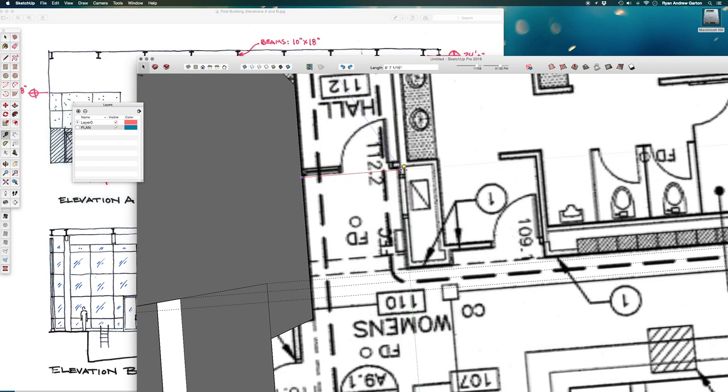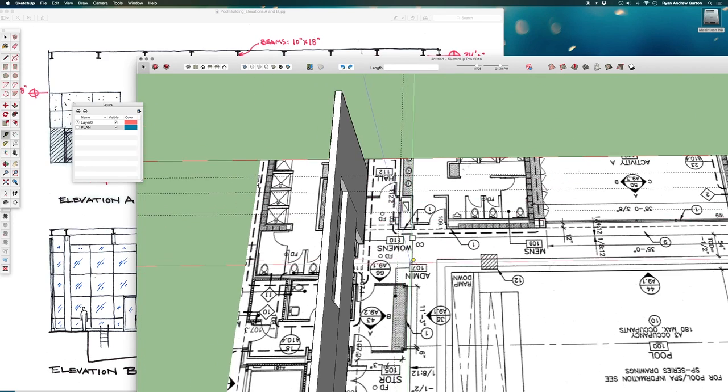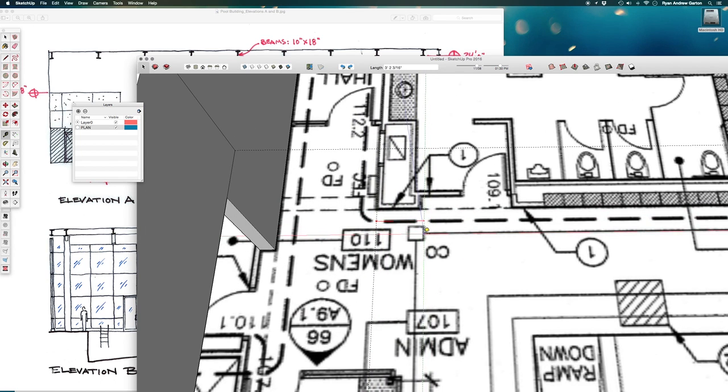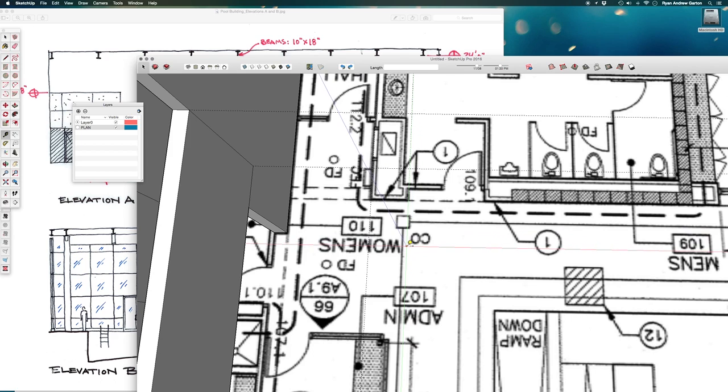Let's get nice and close here. About 6'6", so I'll just type in 6'6". So it's a nice and clean dimension. Okay, and then as I click and drag across this point, again, I've got another little point here to reference. It looks like it's about 3 feet. 3 feet works for me. Now, continuing that same process, we drag across for the bathroom. I would say that's about 6 feet again.